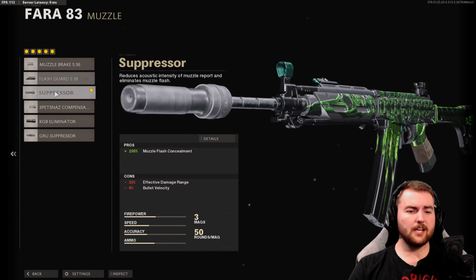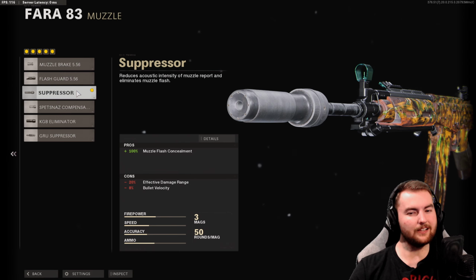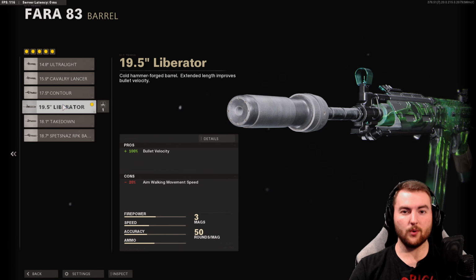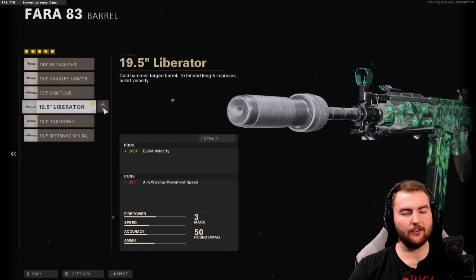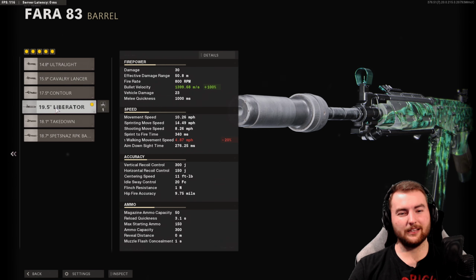So again, those attachments are that suppressor here for that muzzle flash concealment. No Guru suppressor here because it does reduce our effective damage range and bullet velocity by a little bit too much here. Plus the recoil control we get from that is not really necessary on this thing. Then the barrel, again, that Liberator barrel for a 100% increase to our bullet velocity does hit our target very hard. This is one of the fastest bullet velocity speeds in the game without, of course, a suppressor. But with a suppressor, a little bit lower, but still 1400 meters of bullet velocity is nothing to be sneezed at.